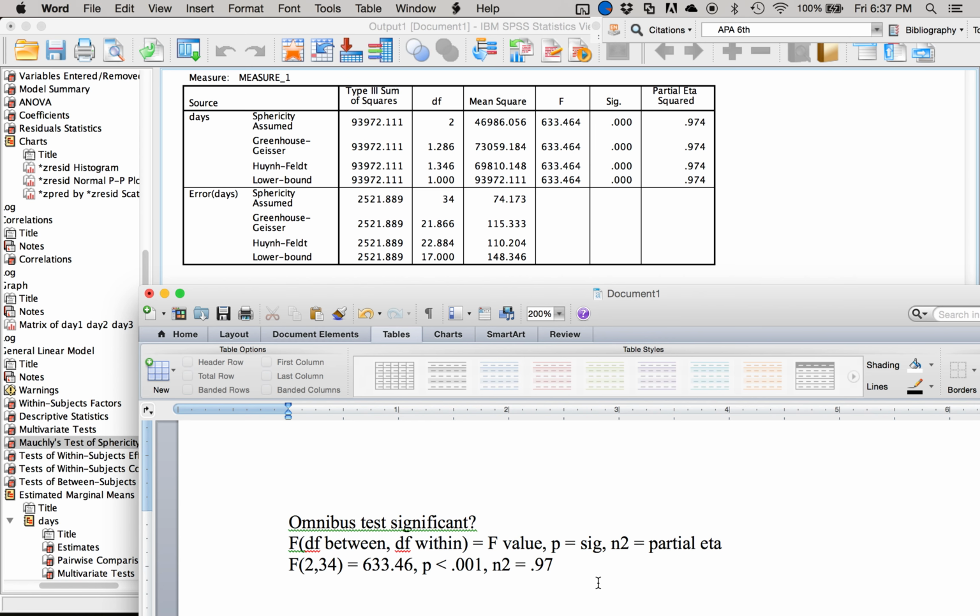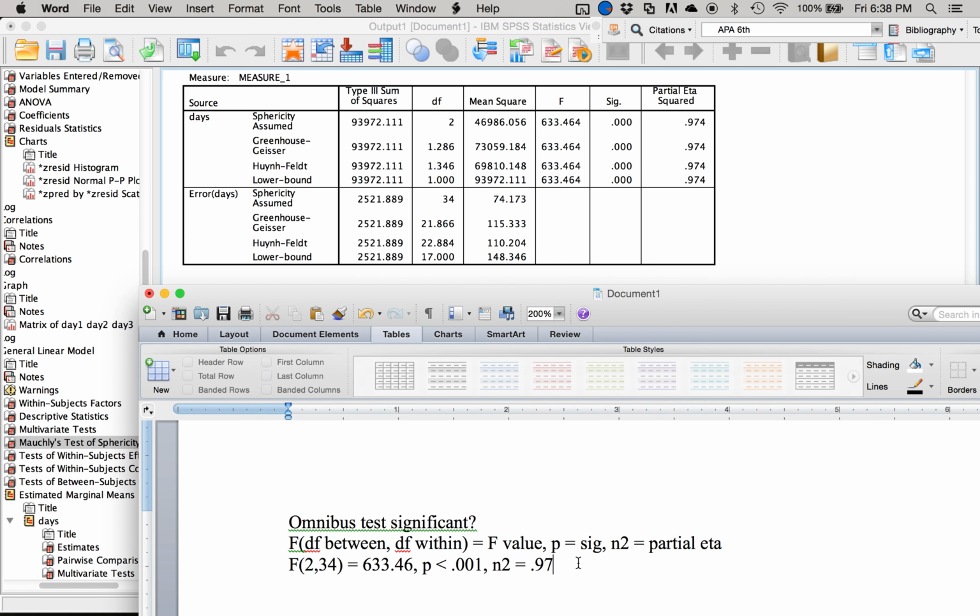Generally, if I ever got this in real data and I knew it wasn't made up data, I would freak out at this point, because 0.97 means 97% of the variance is accounted for by the IV, and that is out of control. That is not true with people, right? We can't usually account for 97% of their variance. That's just nuts. But I made this data up, so I know that it's going to be high, so you won't see scores that high normally. And if you do, you just want to make sure that you haven't done something weird, because that would generally be a crazy effect size. Okay, but this is how you would write it up.